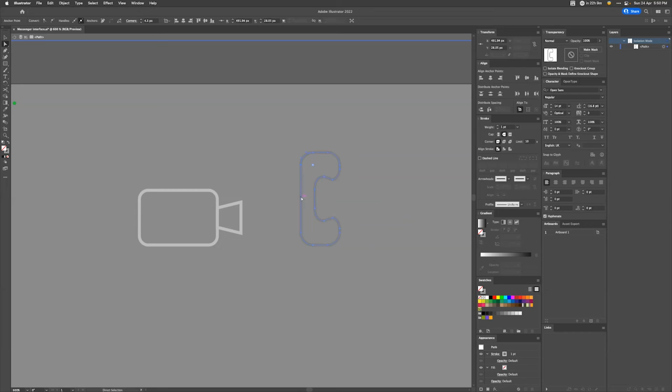And then overall, I want to make it a bit more curved. And so I need to add a new vertex in the middle. And then I will select the one on top, the one below, and move them slightly towards the center. And then that one that I created in the middle, I will add two Bezier curves to make it even more round. And I think I'm done.